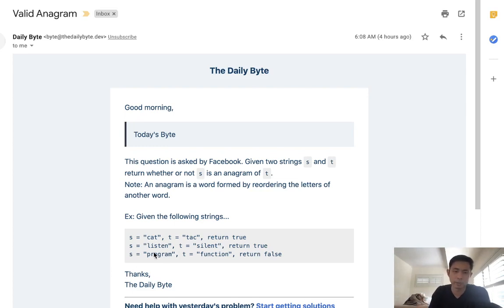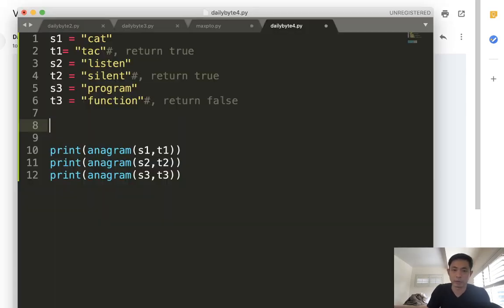If we use a little memory, we could just count up all the characters and see if that's the same, because that would tell us whether it's an anagram or not as well, right? So we can just use the Counter object to do that. So let's go with that solution. That's probably a little better.